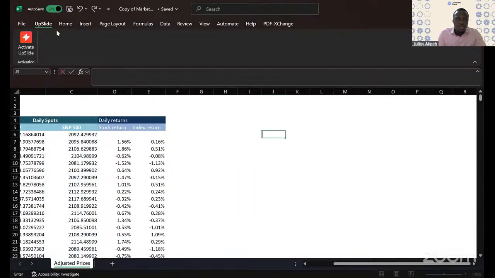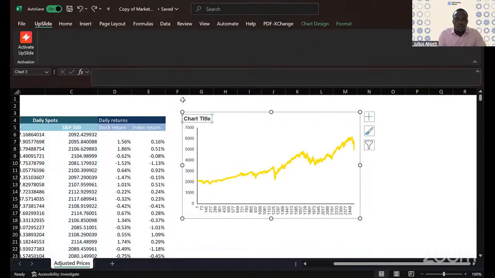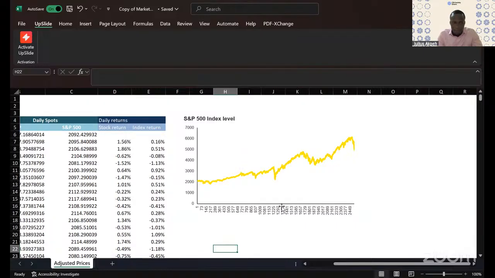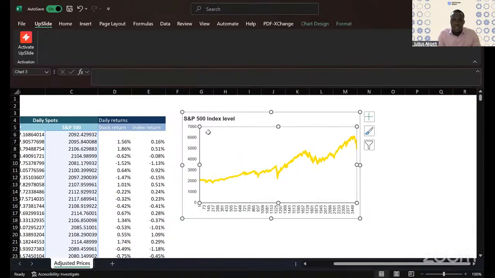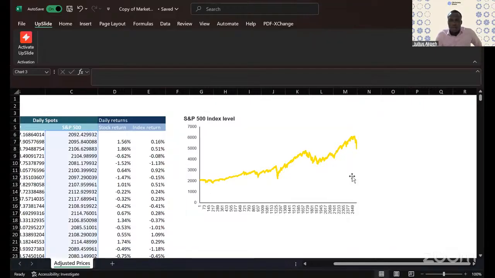Anytime you are doing stock analysis, you need to be plotting the graphs. You got to plot the graph to see how the stock is behaving. So the title of this is S&P 500. This is the stock price, or index level. Now, you see the index rising over time. I didn't plot it against time. Otherwise, you would have seen the various years and when the index was high and when the index dropped and all that.